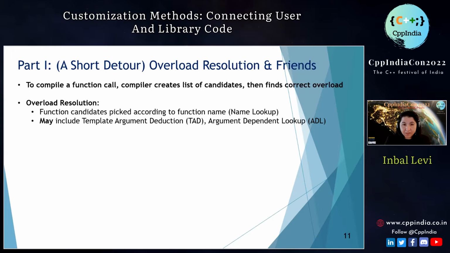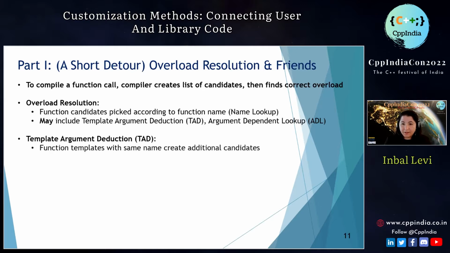And argument-dependent lookup means that if we have types that the function accepts, we'll also look for the function in the types' namespace. I've just given you the general briefing, but these are the terms specifically. Template argument deduction: function templates with the same name create additional candidates for our list.